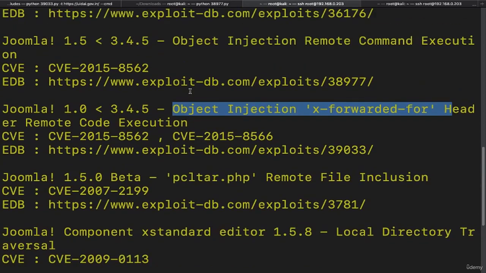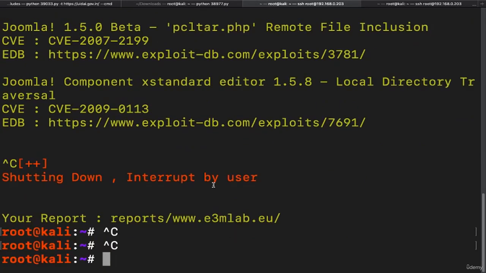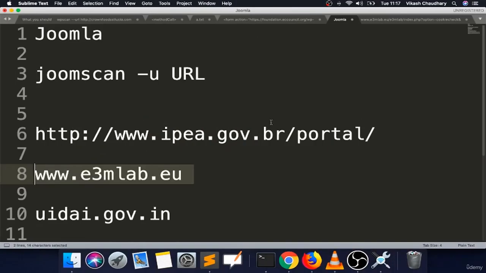But you can try this. I think you know this object injection, how to do this. You can try this remote file intrusion, everything, because this is vulnerable. But for that you need a VPN. So let me try on this website in the meantime.